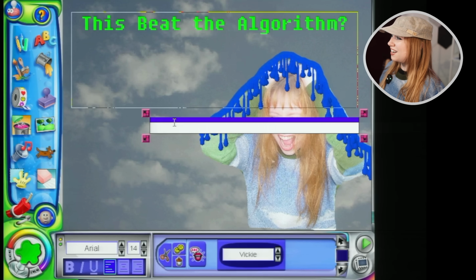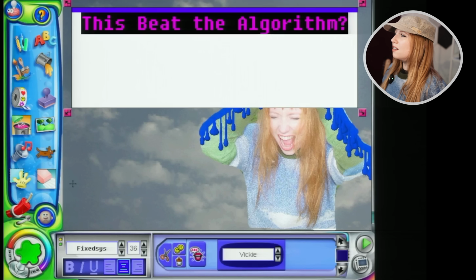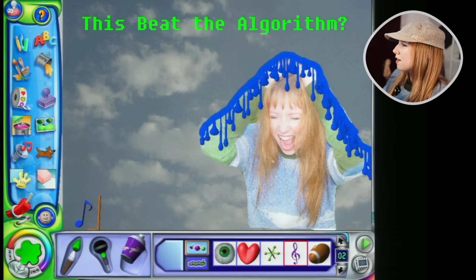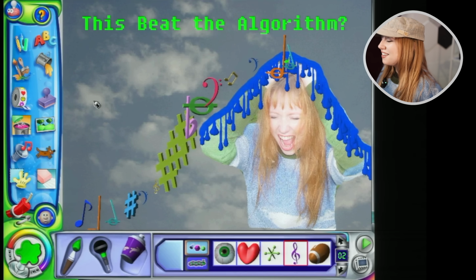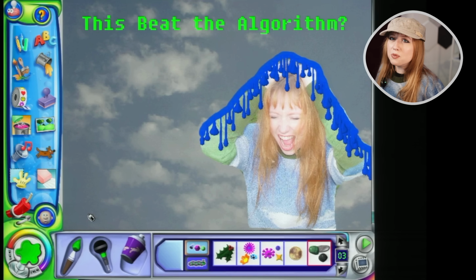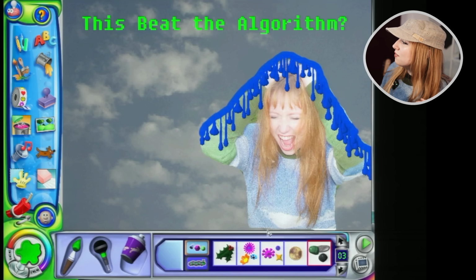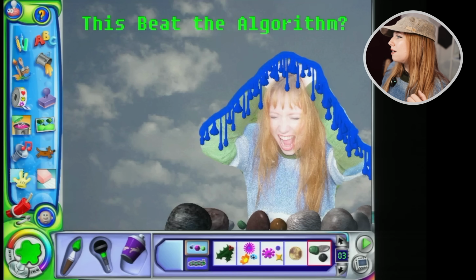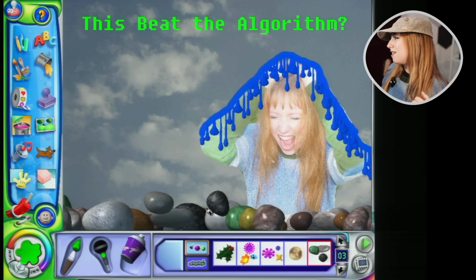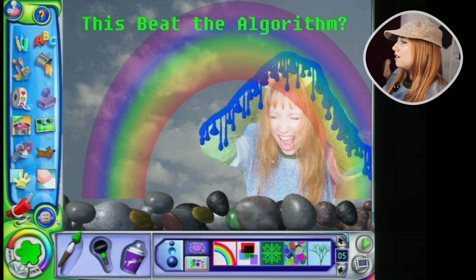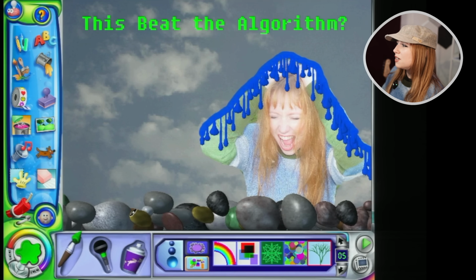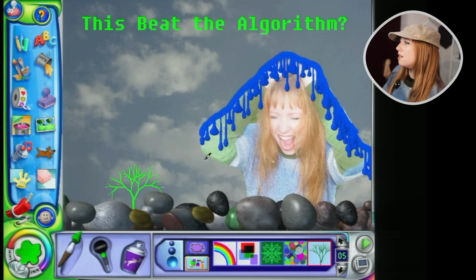Oh, okay. No, that's not what I wanted. My bad. Like, okay, that's kind of beautiful. Should we just put some rocks down underneath me to kind of cover this little gap? Just kind of stack them up a little bit. Oh, undo, undo. What if I just put trees in the rocks?